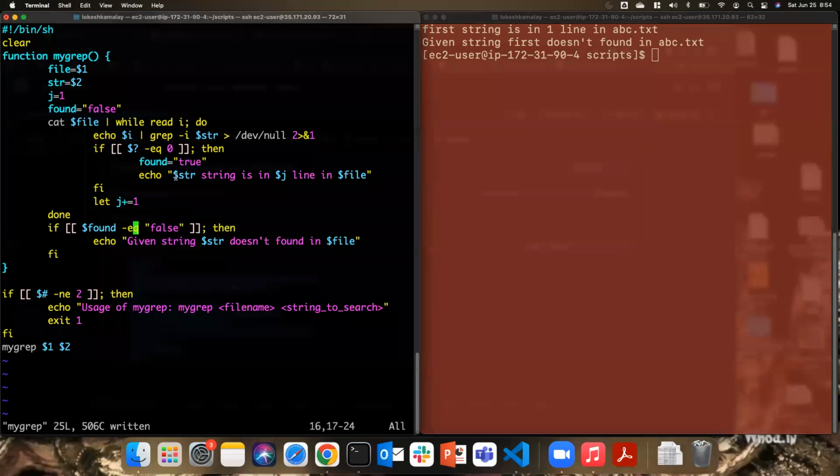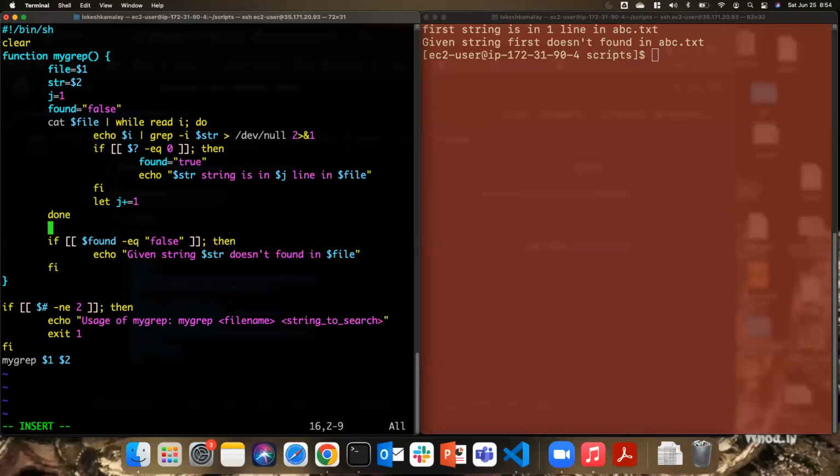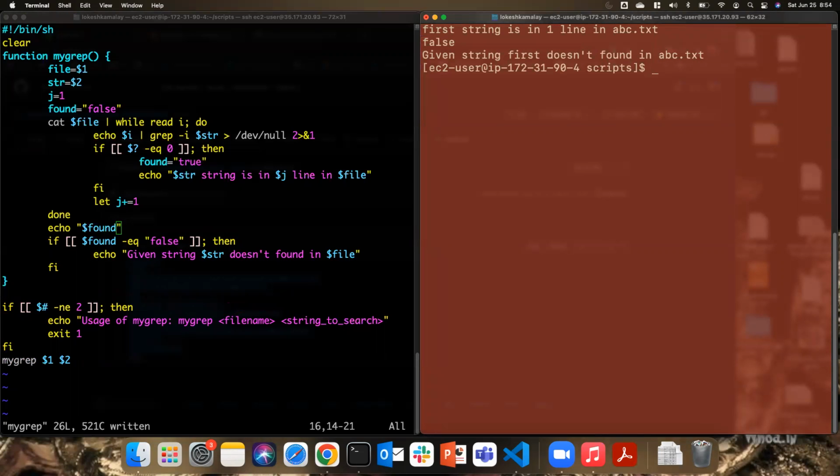Looks like this is not working. Oh, somehow the scope of this variable is not coming up here. Yeah, it is still false. So the scope of this variable is not coming out of this loop.